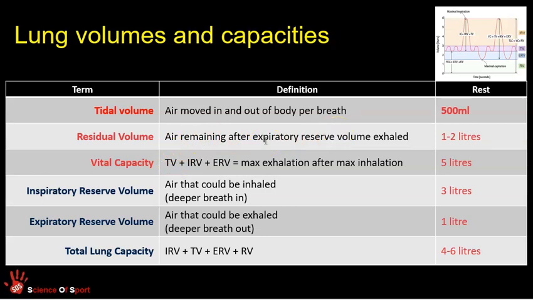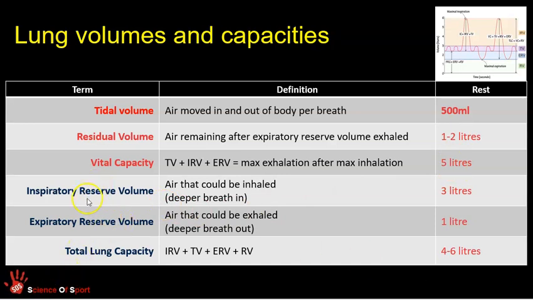Why can't we expel it? It's because it's a protective thing. It's there to stop lungs collapsing. So it's really important you understand why we don't expel it. But you might need to give typical values. I've always taught residual volume is about 1 litre, but you'll find different little pieces of resource have different values. So it's approximately 1 litre. Tidal volume is about half a litre at rest, and vital capacity is about 5 litres.